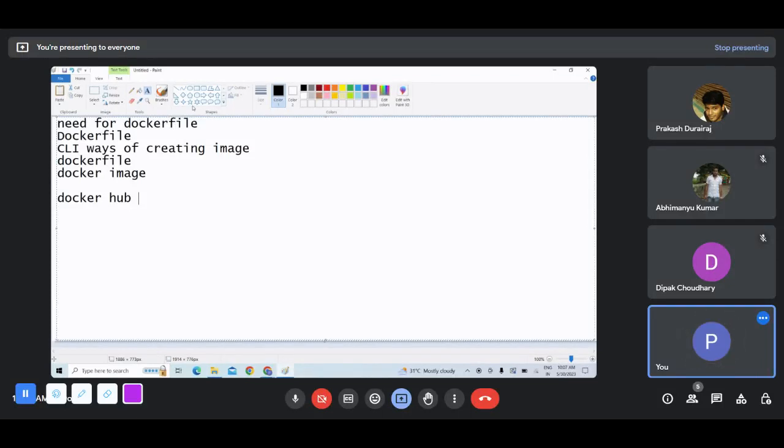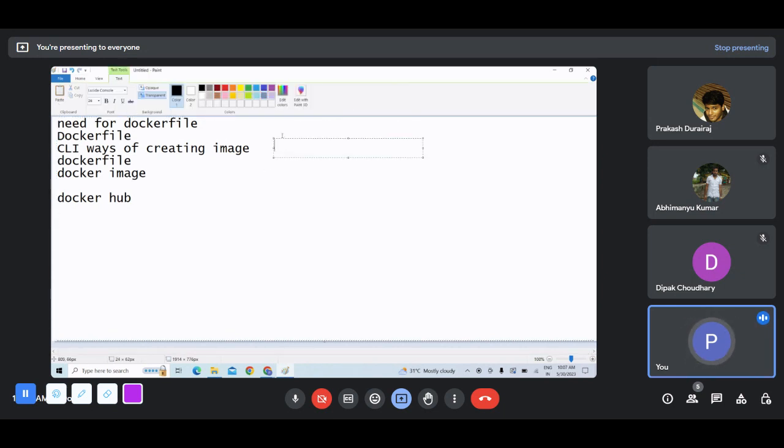Yesterday itself I told you what the need of a Dockerfile is. See, there are like four or five DevOps engineers working, so I can say five people are working.